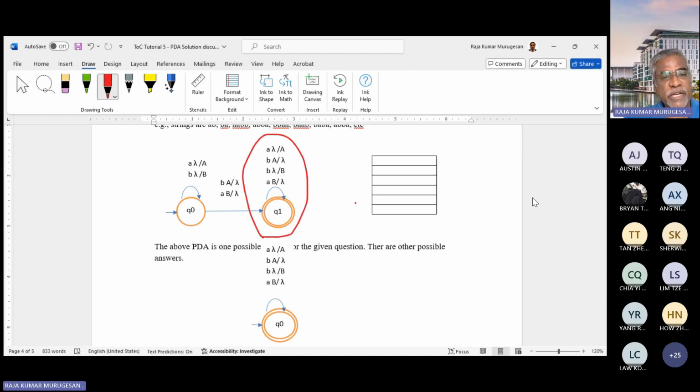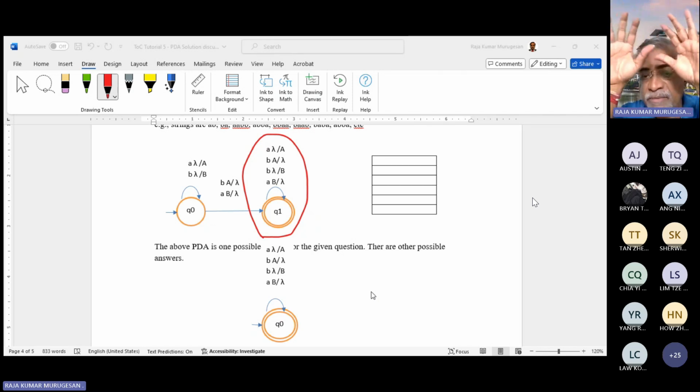Usually when I construct, I don't constrain my mind to constructing the smallest possible machine. When I look at the problem, I try to understand it and then arrive at an answer. After solving it, I think whether I can improve it with a reduced number of instructions or states.